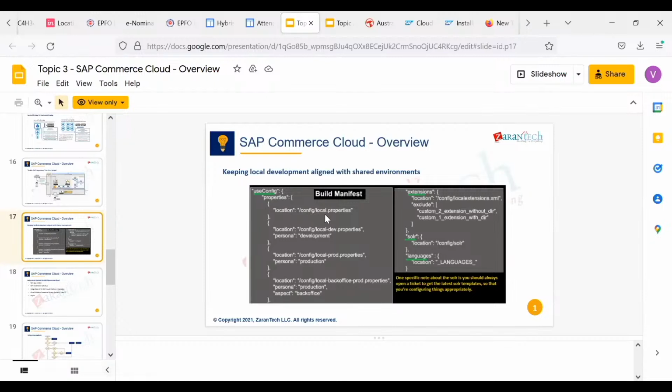The use of putting configuration values here is that if you have deployed your application and need to change some values without any downtime or further build, we have a tool called HAC, the Hybris Administration Console, with which we can change the value on the fly.